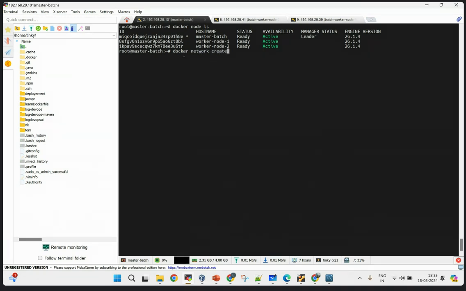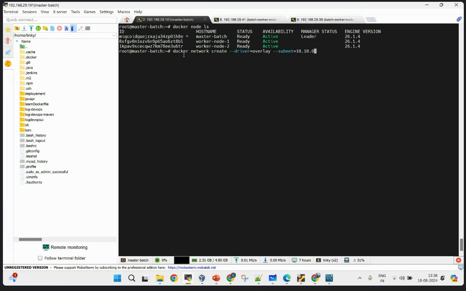Then the driver name: --driver is equal to overlay. Then we can assign the subnet: --subnet is equal to the range. I took 10.10.0.0.